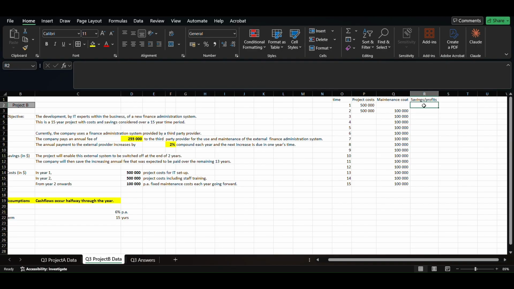This is when they switch it off. So okay, so we'll have 200,000, times 1 plus 2%, fixed, to the power of... so the first increase is in a year's time, which is here.